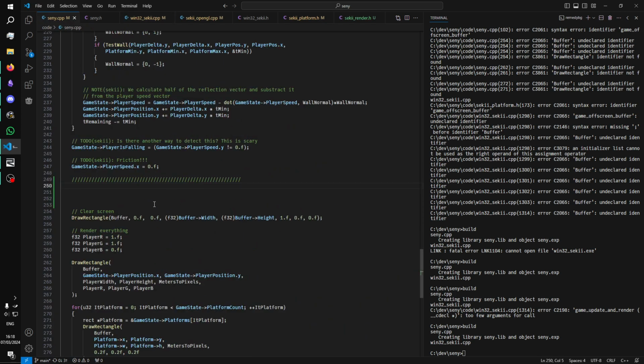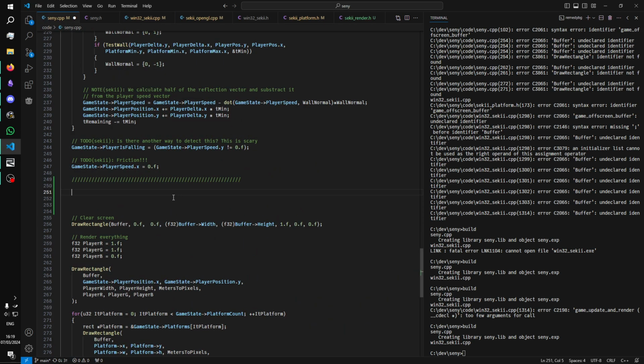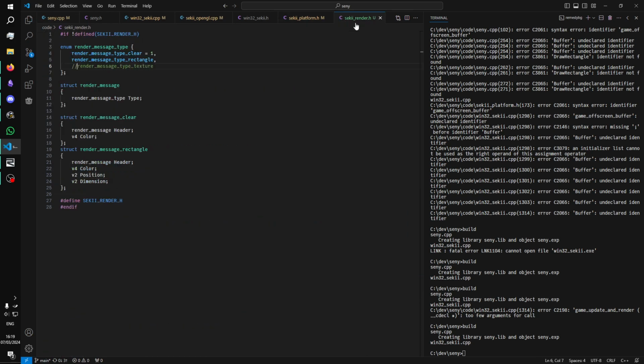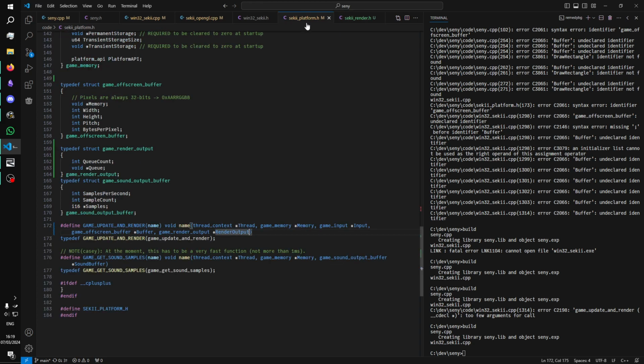So now here I want to say, hey, render output dot, what was the name of this?